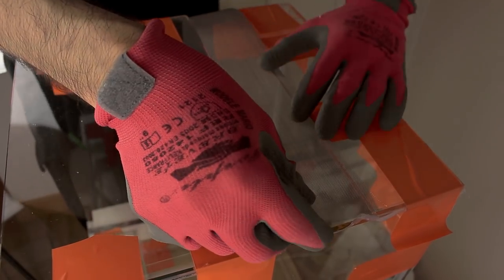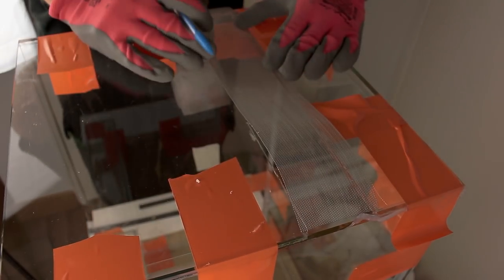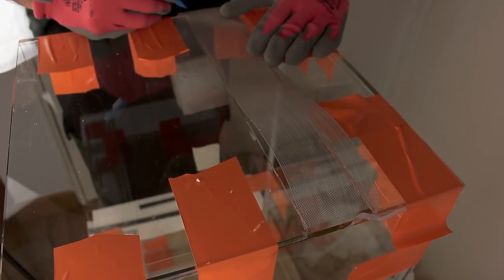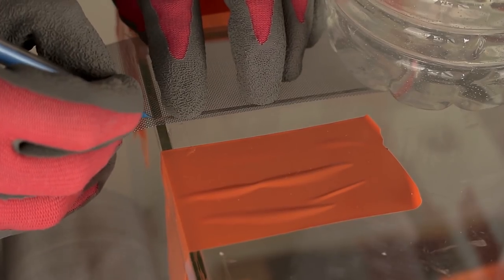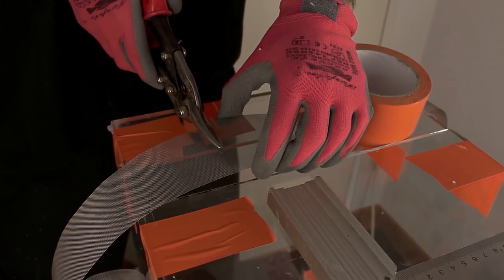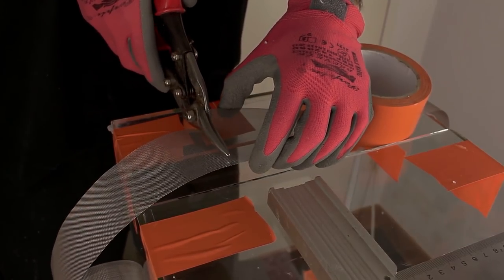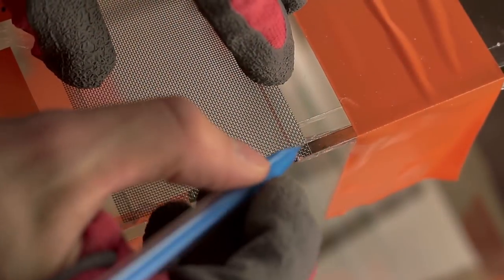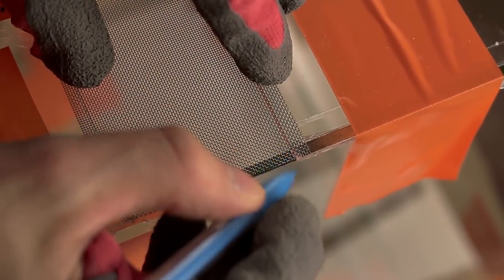During sealant drying, I begin to prepare upper ventilation grid. I trace with a pen and I cut the mesh at the right length with a shear. Then I trace two squares on each side with a section of 4mm. 4mm is the exact same size of the glass. This allows me to bond the mesh to overlap the glass while the fact that it is bonded below.